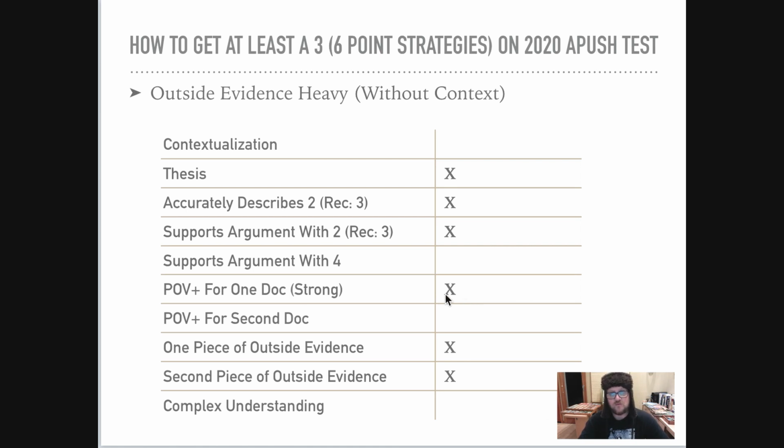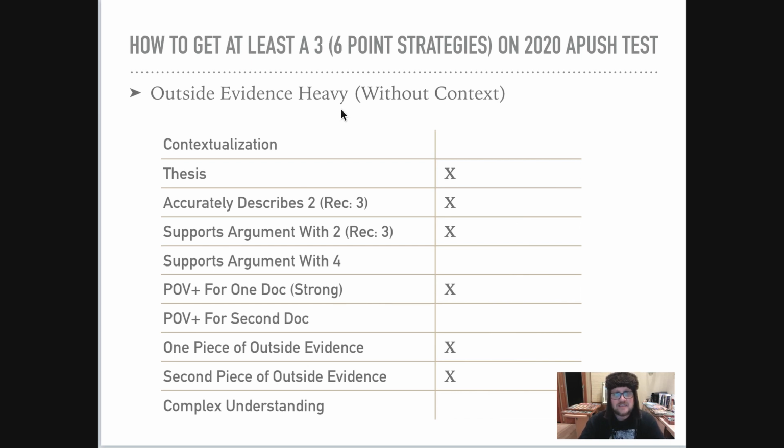That's where you get point number 4. And then here's where the easy one is. You have material in front of you. You have your knowledge of this whole course. Use 2 pieces of evidence, 1 piece of outside evidence for point 1. Use a second piece of outside evidence for point 2. Remember, you got to treat these outside evidences almost like a document itself. Bring up the outside evidence, explain what the outside evidence is, and then use a couple sentences to support that evidence, connecting it to your argument.